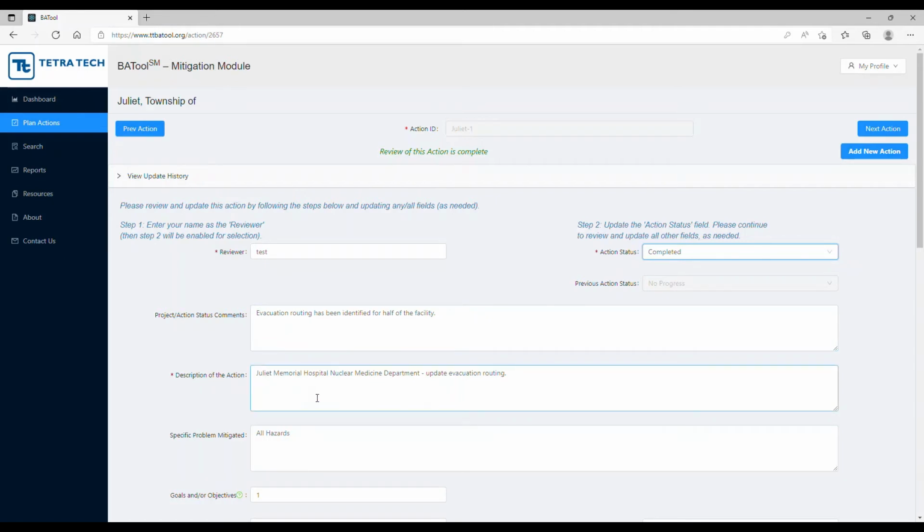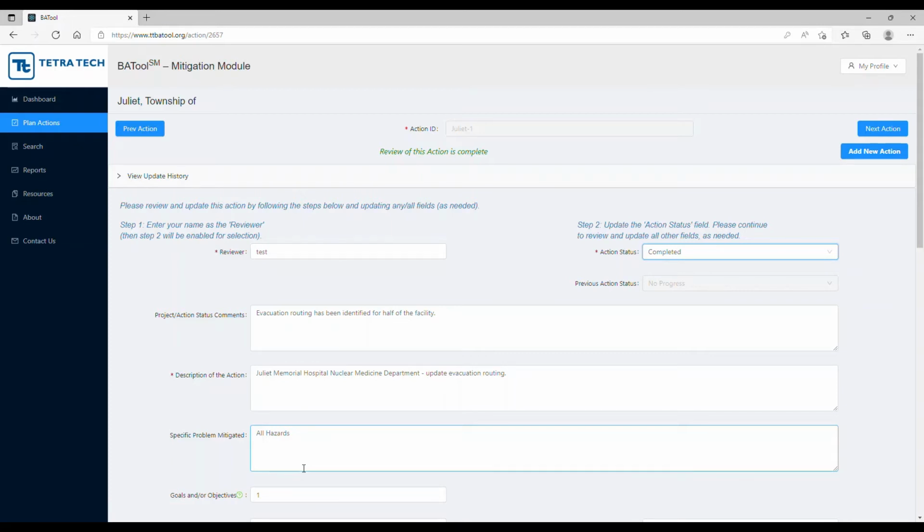It is also recommended that you review the description of the action as shown here and make any necessary edits to keep the information kept on file for the action current and up to date. The information provided was initially developed during the development of the plan the action came from. However, these details may need to change over time to reflect updates to the action and how it will be carried out. If you do not have a description of the specific problem mitigated, take a moment to describe the problem you are trying to solve or the risk you are trying to reduce. These details will set you up for success, not only for your next Hazard Mitigation Plan update, but the next grant application season as well.